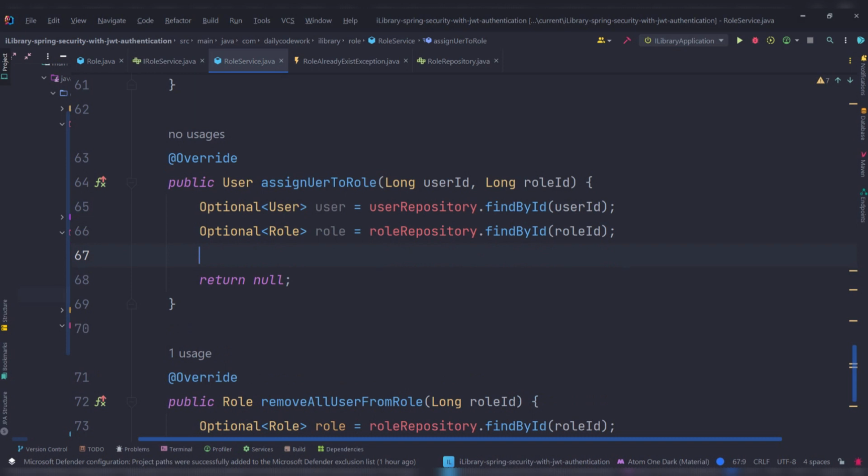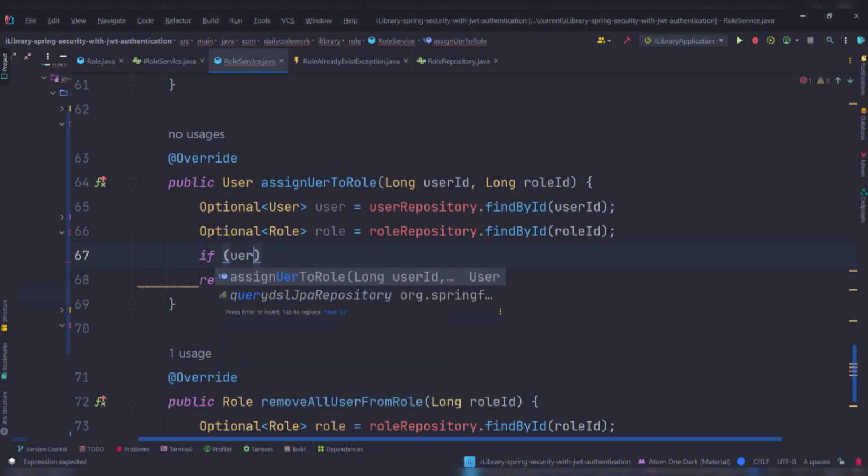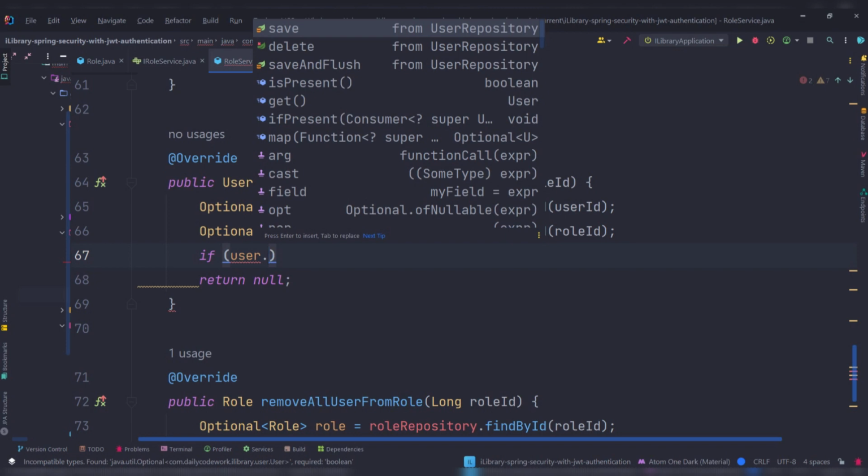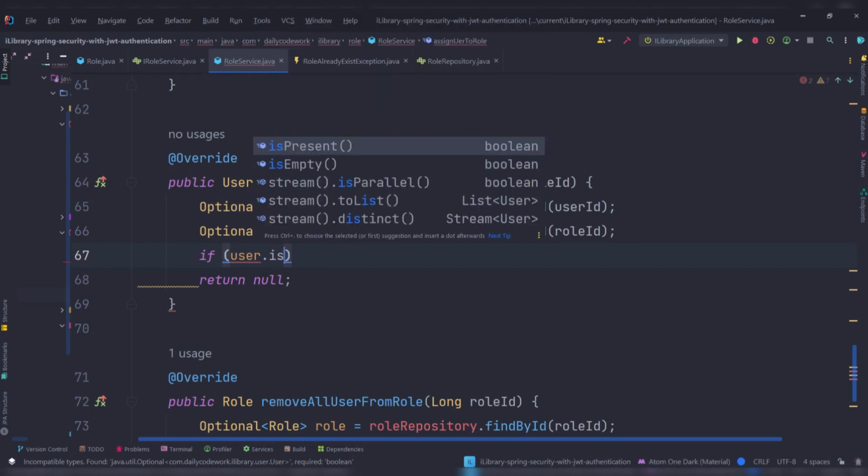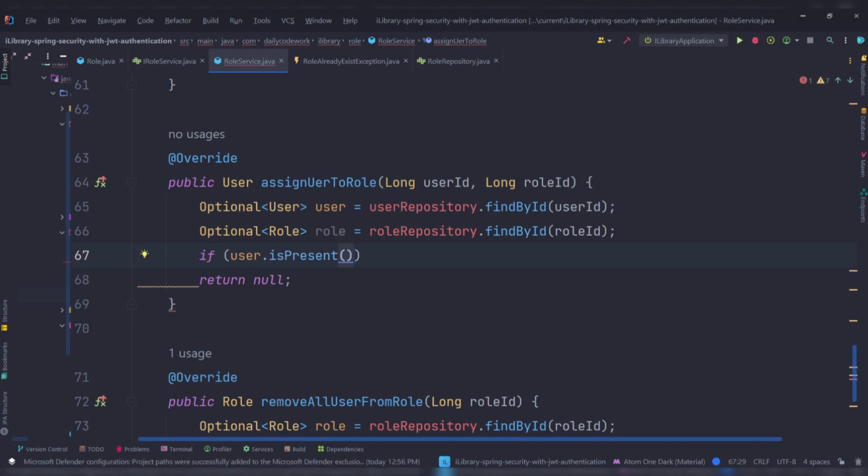Now we're just going to say if user, because right now we actually assign user to the row, right? If the user is present, so if user dot is present, right?